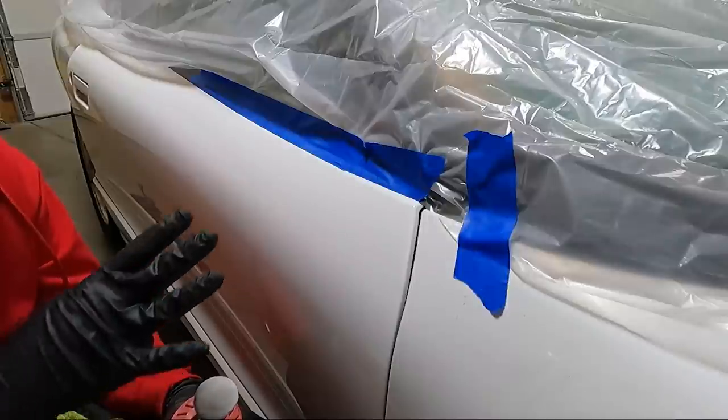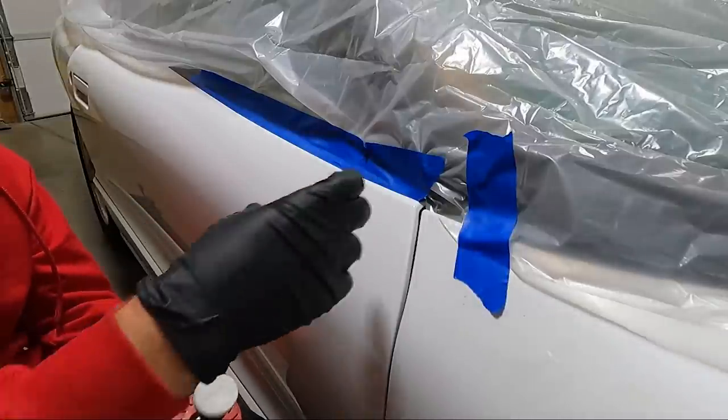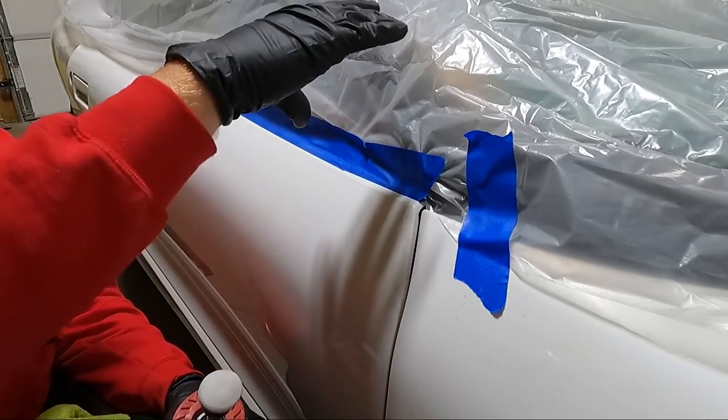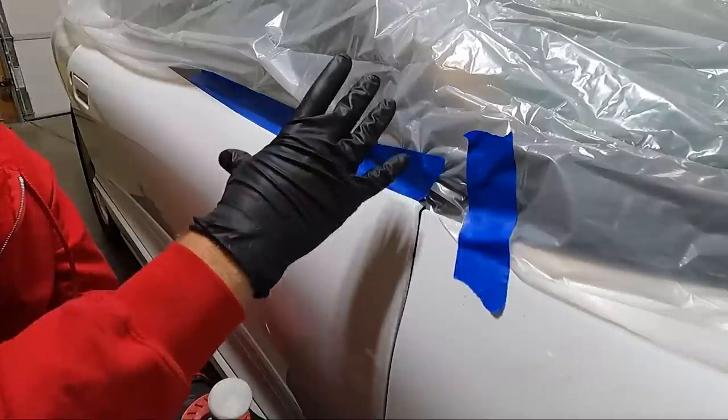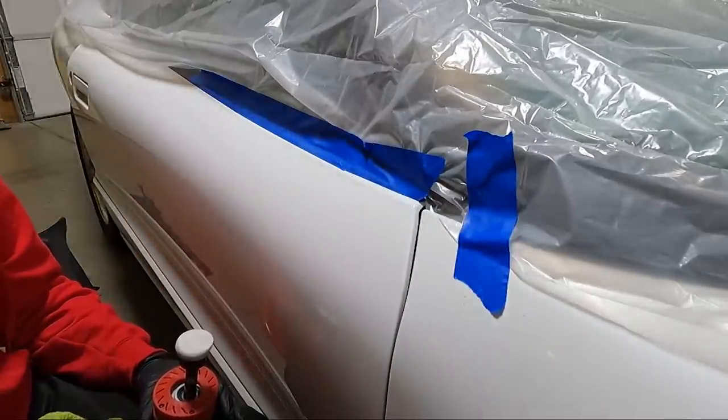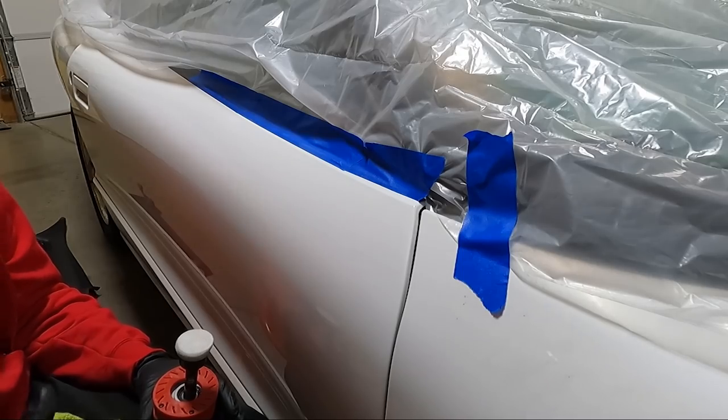If I had somebody else to hold it or I could put it in a vise or something. So I just concentrated on the areas that were up close to the car, the bottom, and the front of it, which I'm going to try to get once I bolt it to the car. But at this point, I'm going to peel this tape off and I think we're good to put the mirror back on.